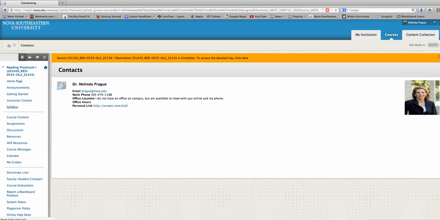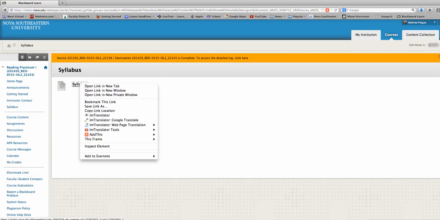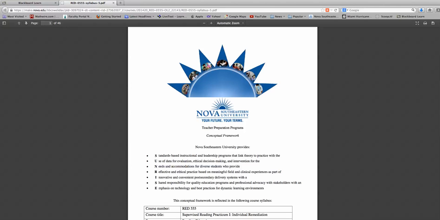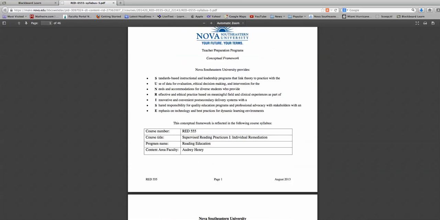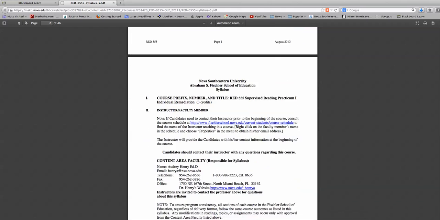The next area is our syllabus, and I've included that for you as a file. And when you click on it, you can ask it to open up in a new tab so that you don't lose where you are. And this is a copy of the NOVA syllabus that is prepared by NOVA for us.